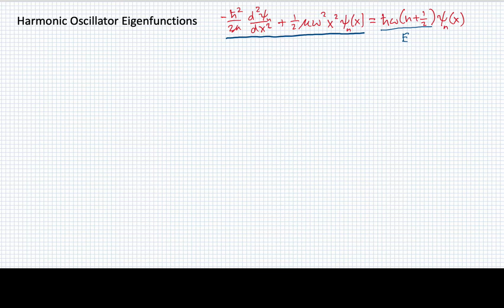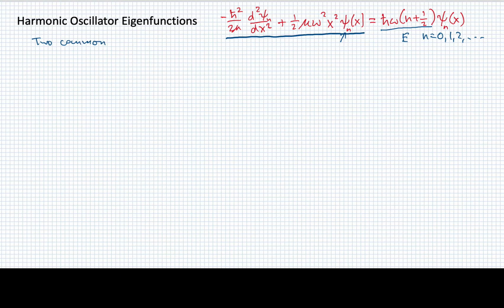Usually you would find them at the same time as solving for the energy levels, but I'll assume that we know those energy levels. So really what we're doing is solving an equation like this for different values of n. Remember, n can be 0, 1, 2, and any integer moving up. So I've labeled the different eigenstates, or the eigenfunctions, using a subscript n for each of them, which means that whichever eigenstates we wanted to find, we would need to find that function for each different value of n.